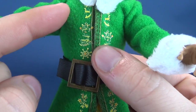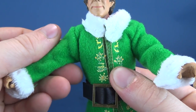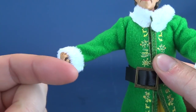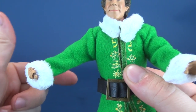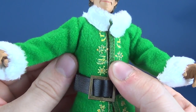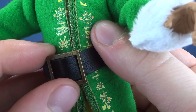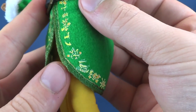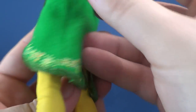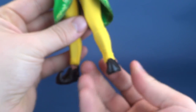It's a nice detailing that's been added to the jacket, which almost feels like it could be a polar fleece, if I could do my best to describe to you guys, the viewers who don't physically have this in your hand. I would say the closest thing to this is probably a polar fleece. It's got some images there of sleds, stars, you name it, Christmas related. You'll probably find it all over his jacket here. The jacket splits off on the back, and of course he's got his elf shoes.